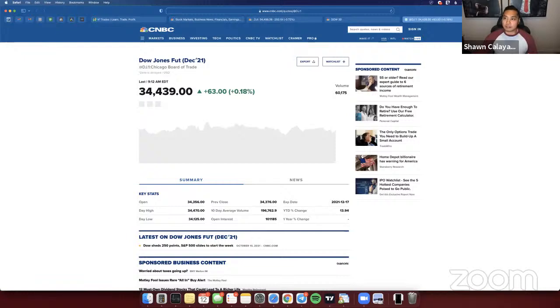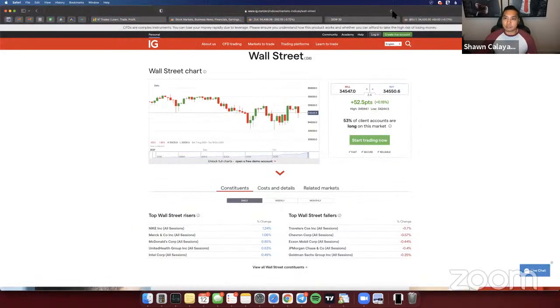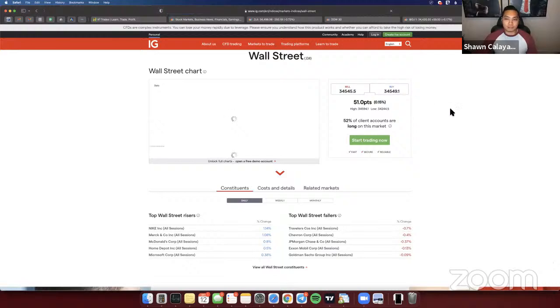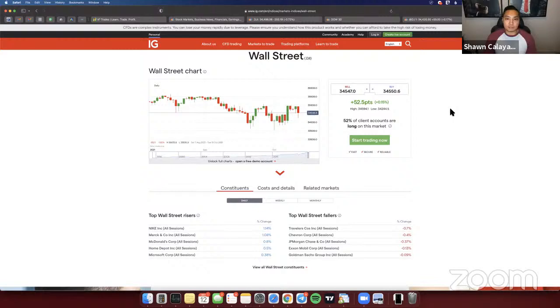Looking at retail sentiment, it's currently 53% long, which is not very biased at all. It's kind of just right down the middle. It's kind of how it was a couple of weeks ago, which is a little unusual because volatility has picked up now, so we would expect it to be more one-sided. But not every year is going to be the same. Not every month is going to be the same. So right now it's just pretty much flat. Everyone's kind of down the middle. There's no real bias one way or the other with regard to retail sentiment.